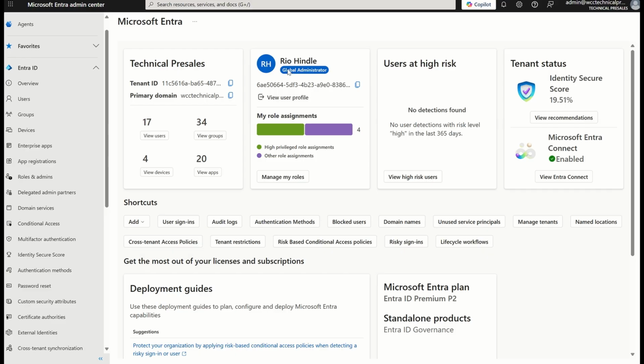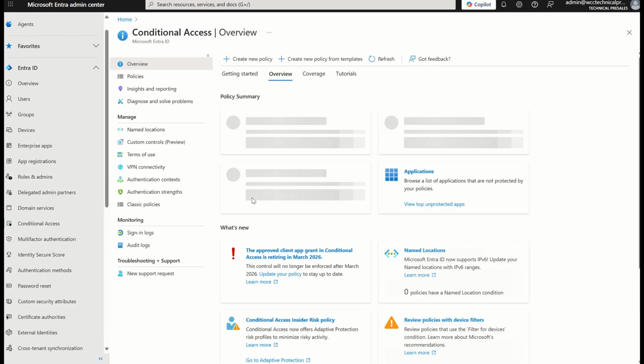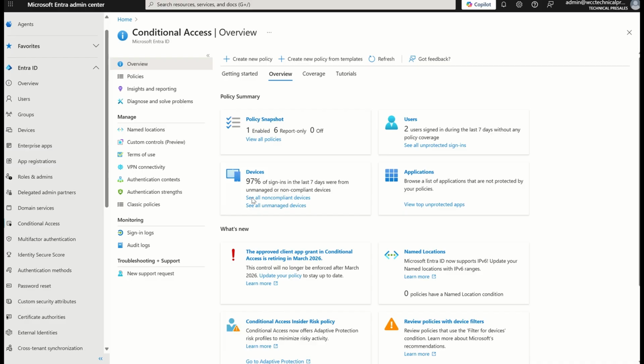Now, once you're in the Entra console, on the left-hand service pane where we find Entra ID, you'll see that there's a conditional access service pane. This will take you to the conditional access configuration wizard, where we could do many things, right? One of those things would be to create a custom conditional access policy.